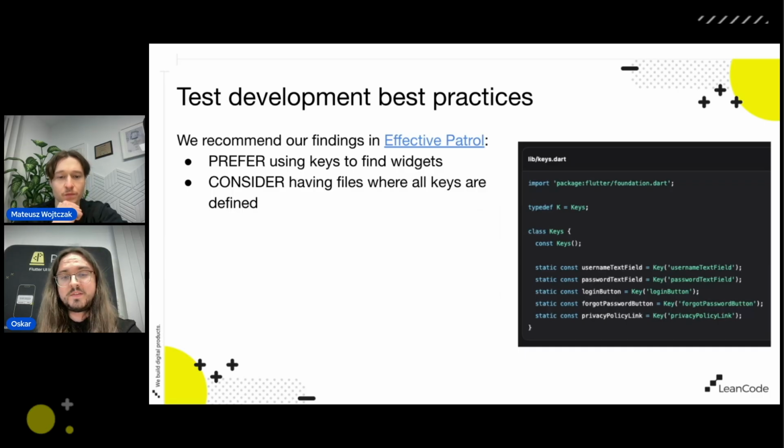So what we recommend for writing tests is that the best way to identify elements in your Flutter app is by using widget keys, because you can write them specifically for testing. So you don't, for example, need to rely on text, because text and copy change over time. Maybe the UX decides that we want to change our approach, how we communicate with clients. So it would break the test and we would have to update a lot of stuff. But with widget keys, which are assigned specifically for testing, the maintenance is easier over time.